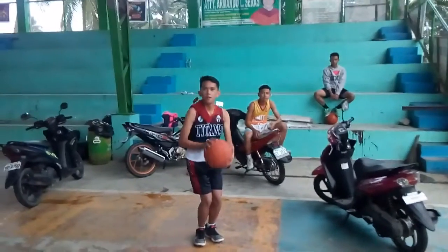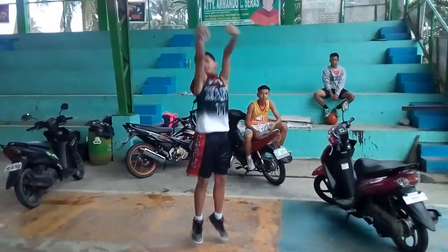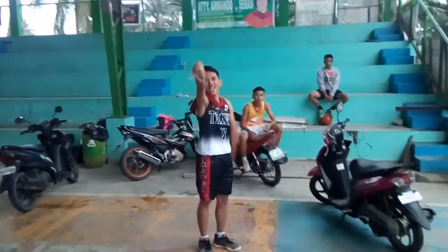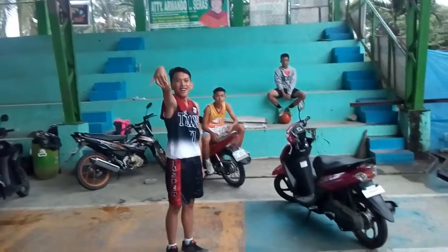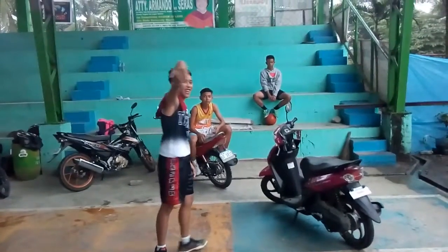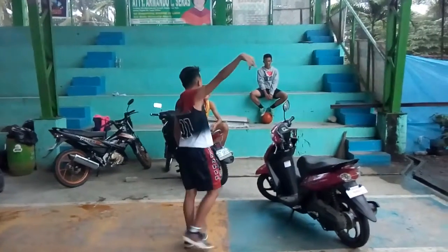To do a jump shot, the elbow of the shooting hand should be tilted. Then put the ball in hand above the head and launch the ball in a high arch towards the basket to do a jump shot.